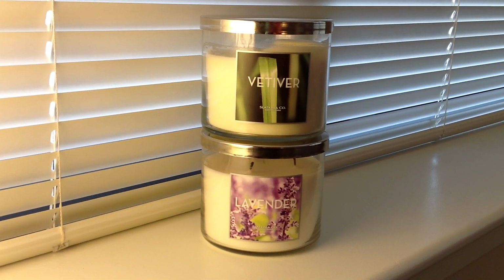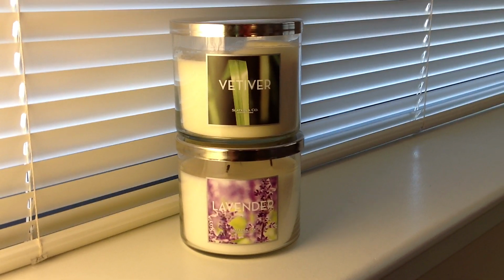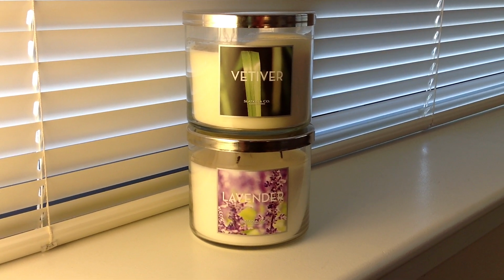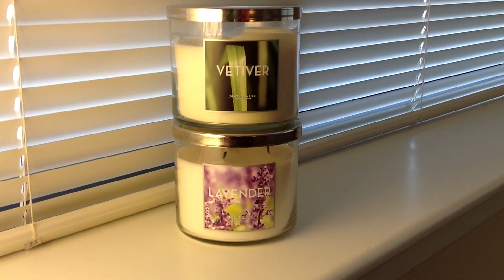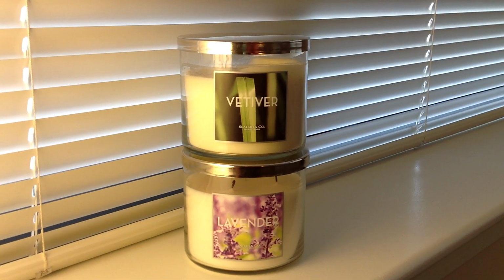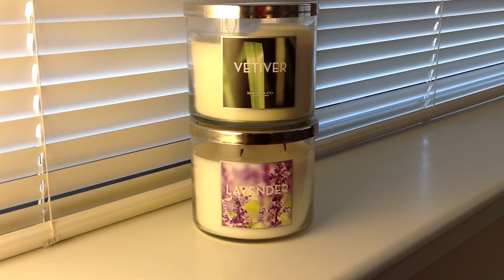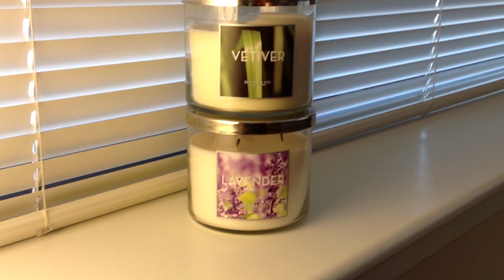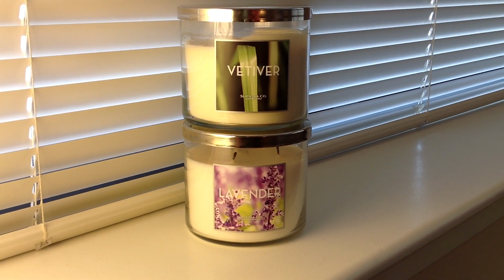Folks have also been mentioning, however, that they've been hearing about something similar to this, a new line coming separately from the fall line that is going to be all sort of similar to this with the single note names. Lemon, cotton, not your fresh lemon or fresh cotton, but just lemon, cotton, a lavender vanilla spice, which I don't know if that would be the cinnamony spice from the holiday collection that usually comes out. That would seem pretty odd to me that it would come out now with a cotton and lemon and lavender. But anything's possible. They have said that those are coming sometime either this month or next month.